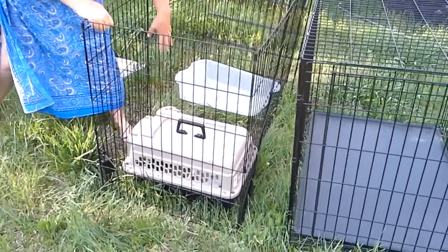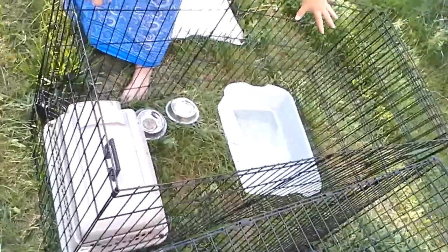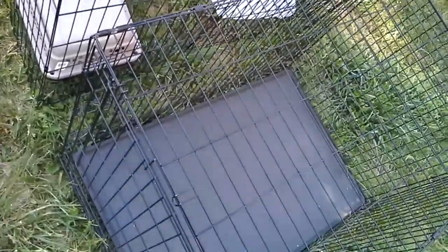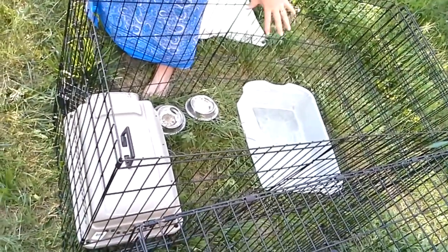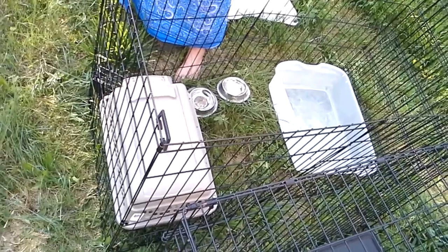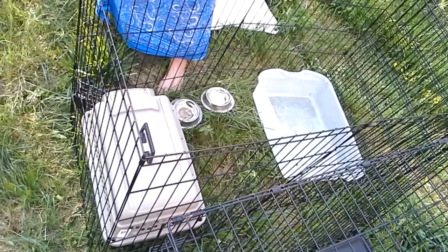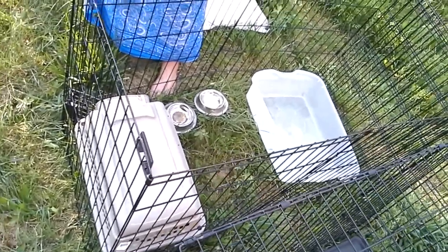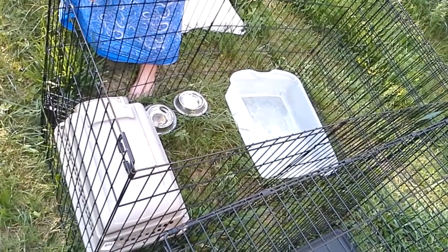So you put food, water, and a sleeping area at this end, and the litter box at this end. Puppy eats and sleeps here and goes potty over there, which trains it not to potty in its bed. This works great for when you are away a lot, or if your puppy isn't potty training well or isn't holding it in the crate yet and needs a little more time. This doesn't untrain your puppy.